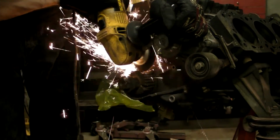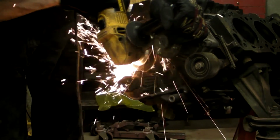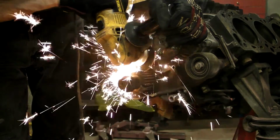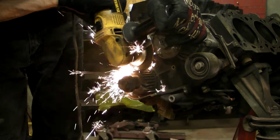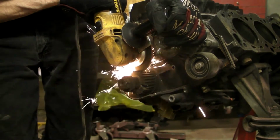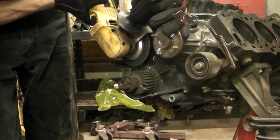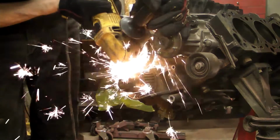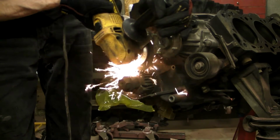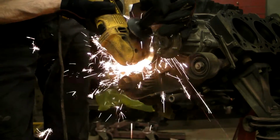Same process again. You want to go about the same distance back from the face of the crank gear and go about the same depth as the first one. Be sure to keep it as straight down as possible. You want a vertical surface there to pull against. You want it far enough back from the front of that crank gear so that you've got a lot of surface area to pull against also. You want a thick area to pull against.